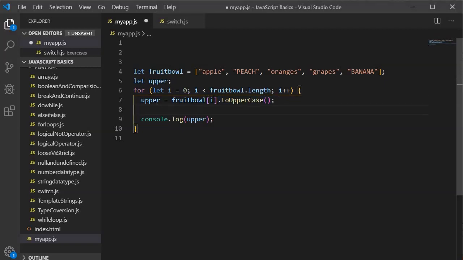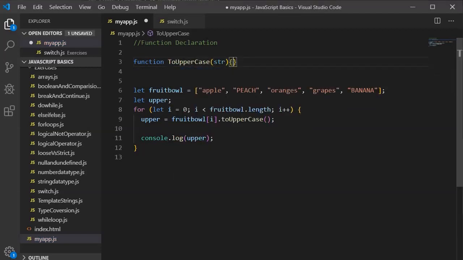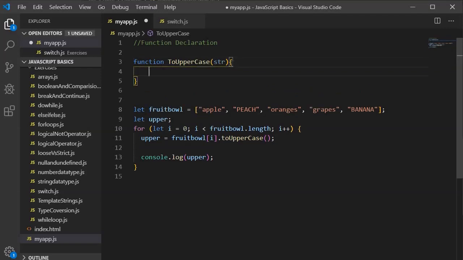So what we are going to do is convert this part of the code block into a function, and that function will be called within the loop. So let's create the function with the help of function declaration. We need to use the keyword function, and then afterwards specify the function name. This time we are going to call it toUpperCase, and here we will provide a parameter. We are going to have a detailed discussion about parameter versus argument, what actually the parameter is and what actually the argument is. We are going to discuss these two concepts.